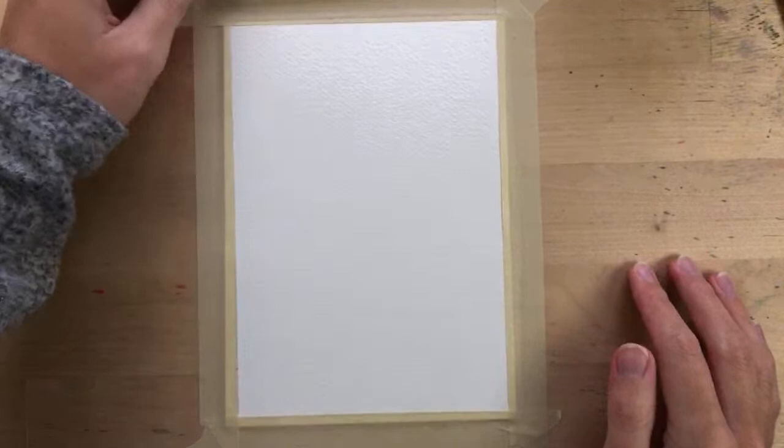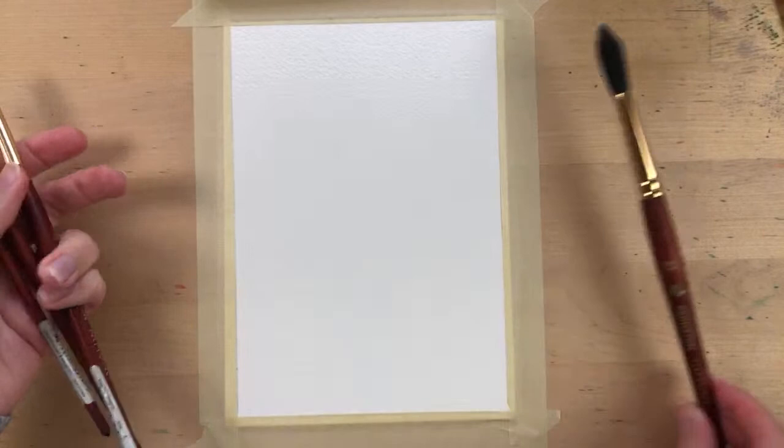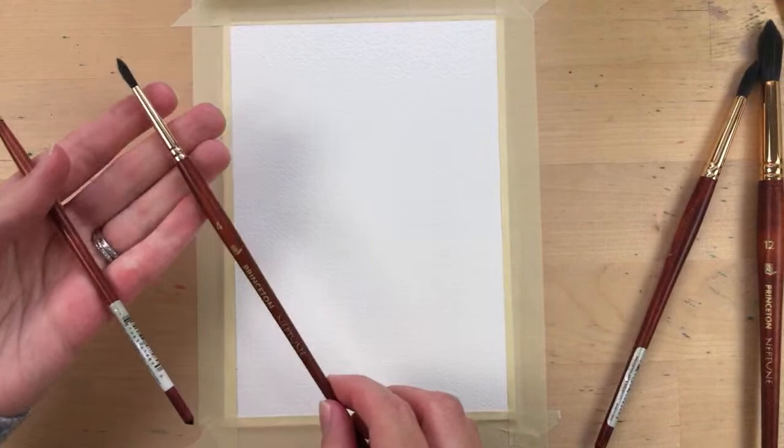Okay, so I'm going to go over my supplies real quick with you. I am using cold press watercolor paper from Arches. My brushes that I'll be using are Princeton Neptune brushes, so I have a size 12 round brush, size 8 round brush, 4 round brush, and a size 0 round brush.